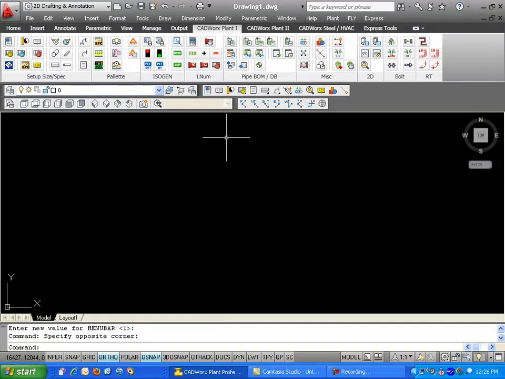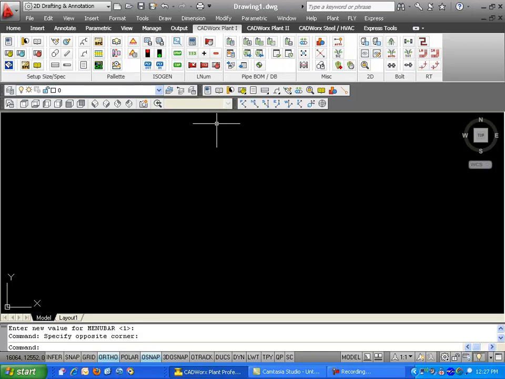Some of you that are running earlier versions won't have this ribbon, but instead you'll have toolbars like these shown down in here. This is the settings toolbar, and this is the UCS toolbar. A lot of the videos are recorded using toolbars, but it really doesn't matter. You can use either one, whatever's convenient. If we say click on, say, set the size, you can go right up here on your ribbon and click it. Or if we say set spec, you can go right here and click it, or come over here on the settings toolbar and click it. Whatever's working, whatever's convenient, let's just use that.